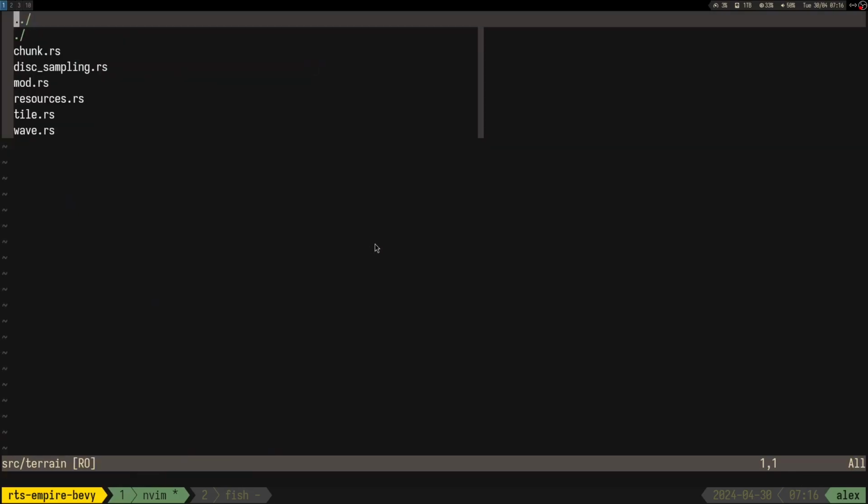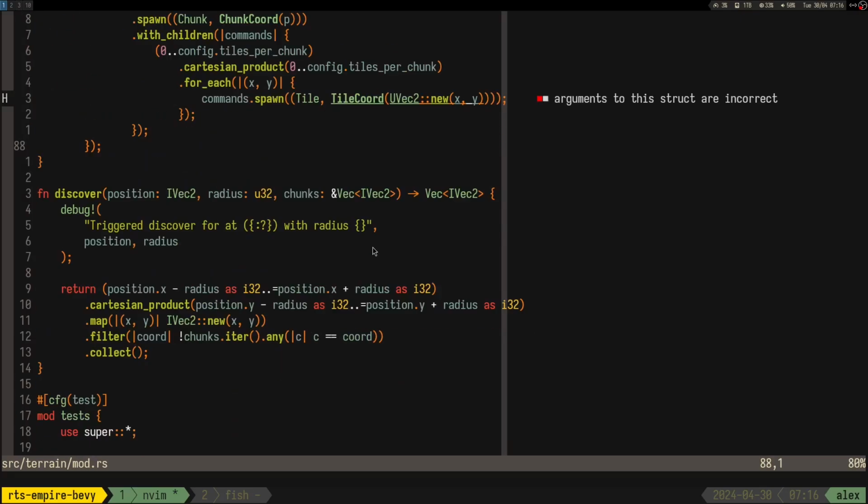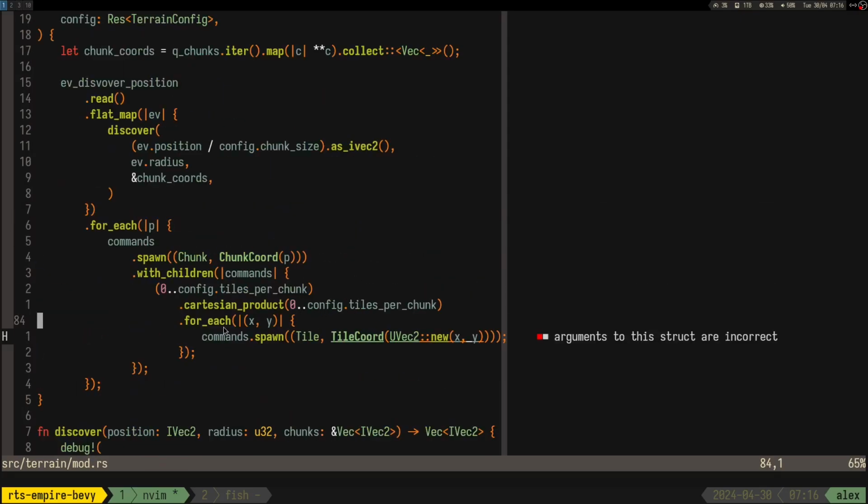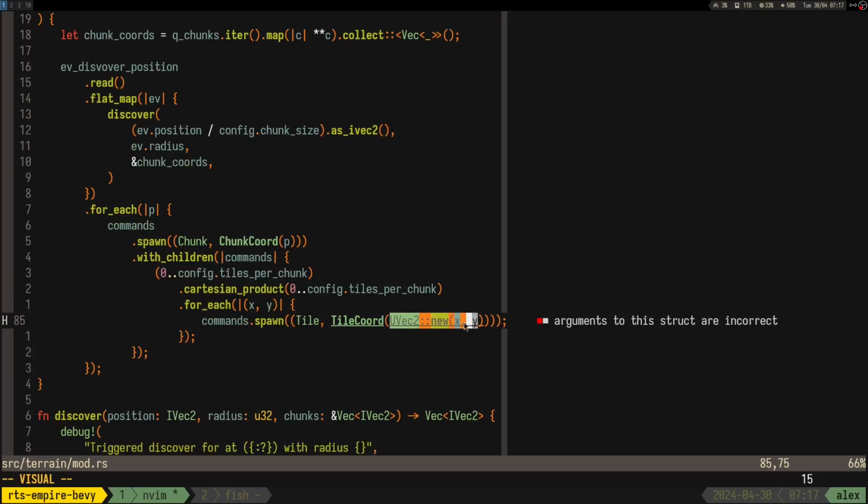So, I mean, let's actually go to module and here. I mean, we do the tiles per chunk thing, but let's actually do global coordinates instead of local coordinates for tile coord, because I don't want to depend on chunk anymore with tile.